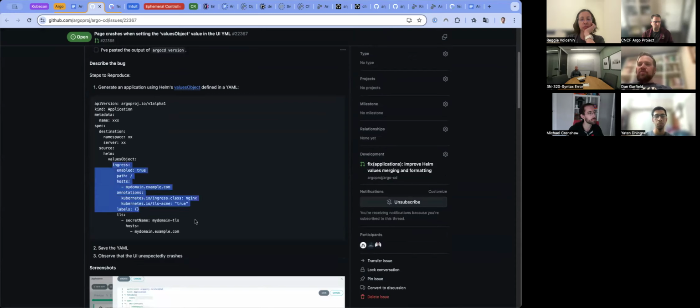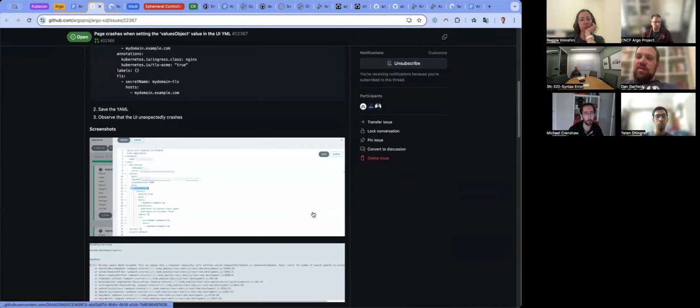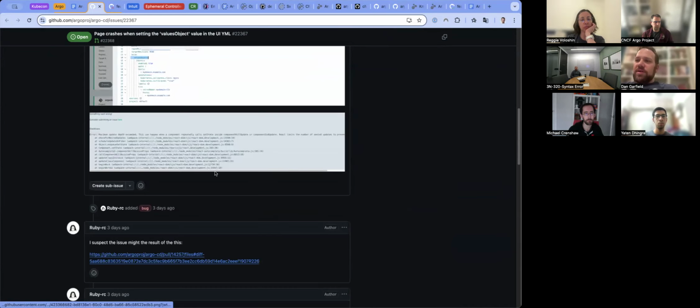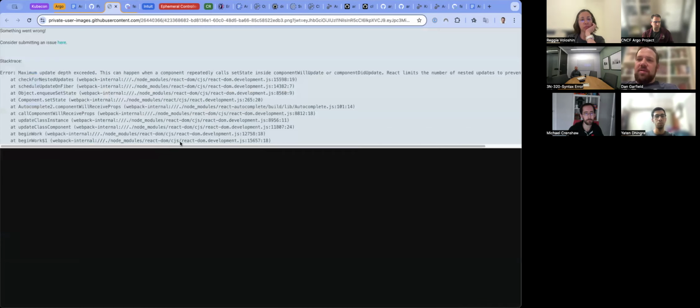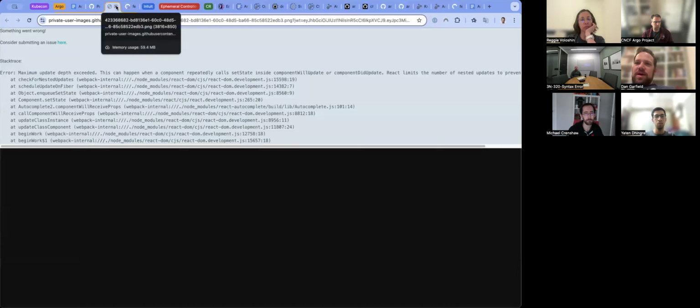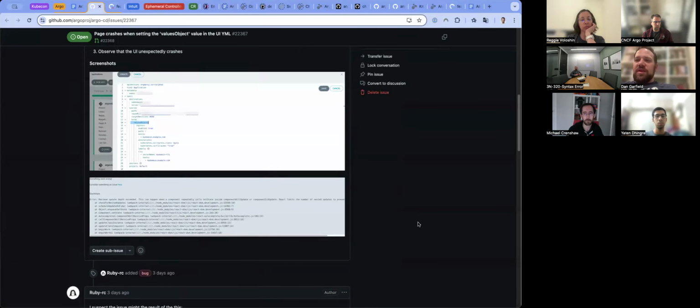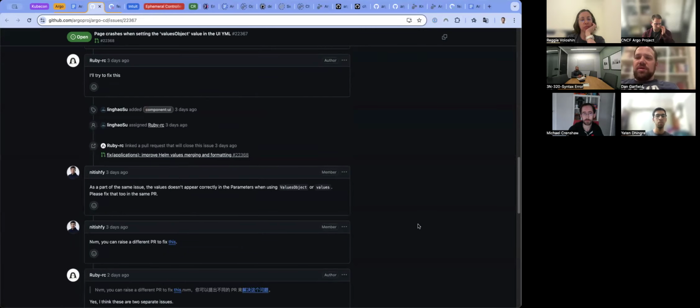There are scenarios where Helm override values are not displayed correctly in the UI, and so people will think their Helm chart isn't deployed correctly. But I think it's purely a UI issue. So if there's a chance for people to take a look at that pull request, it's kind of bubbling up a lot of stuff. It seems like it would actually solve multiple issues from what I can tell.